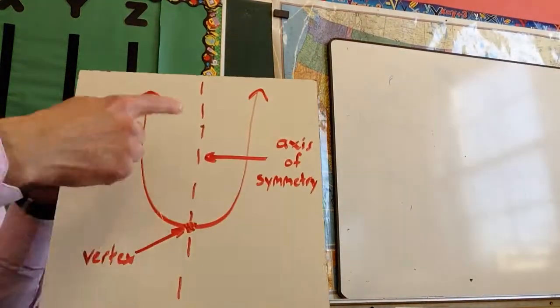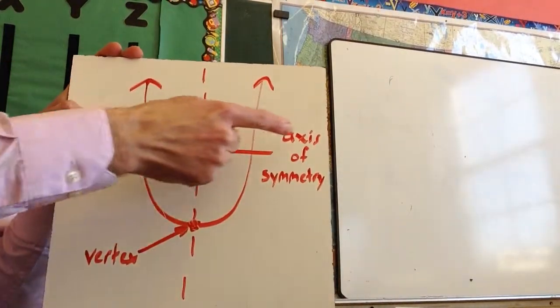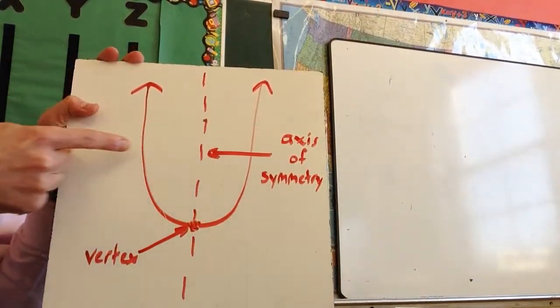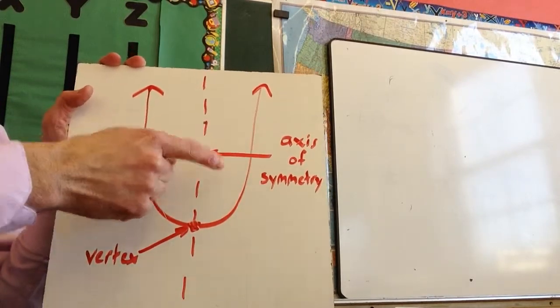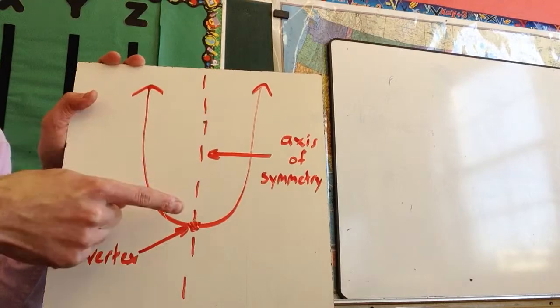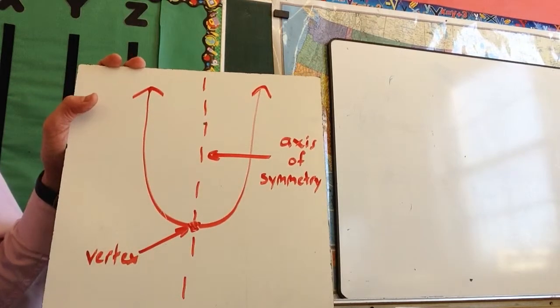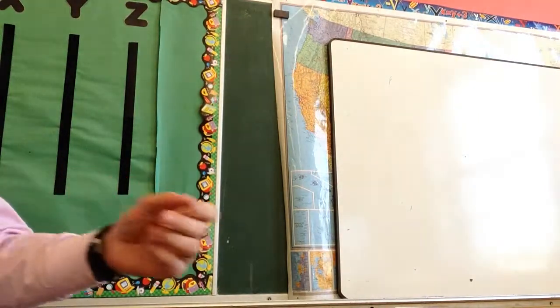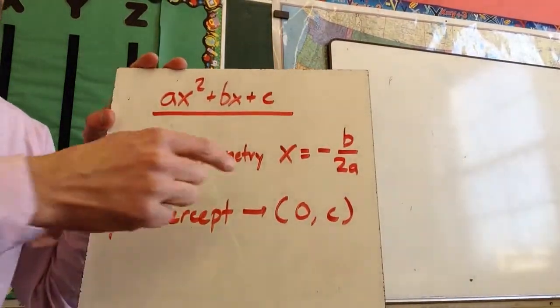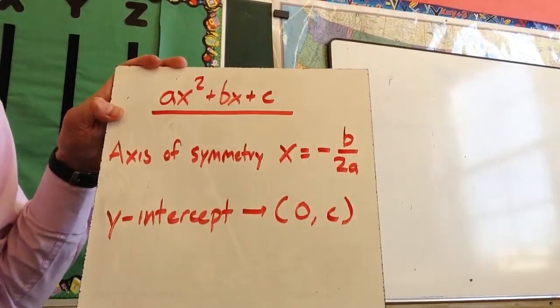You're getting a line that goes straight up and down like this. So a line that goes horizontal like this is going to be y equals 1, y equals 2, y equals 3. Lines going this way are going to be x equals 1, x equals 2, x equals negative 4. So just x equals is the graph of the line. This formula will give me the graph of the line of the axis of symmetry.